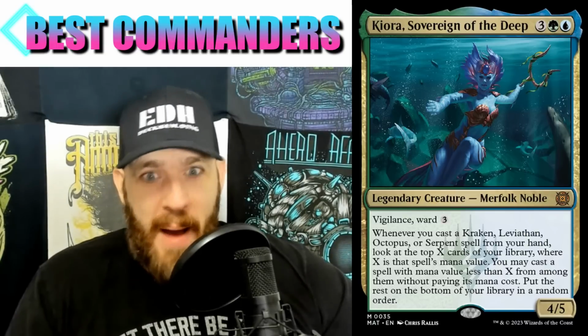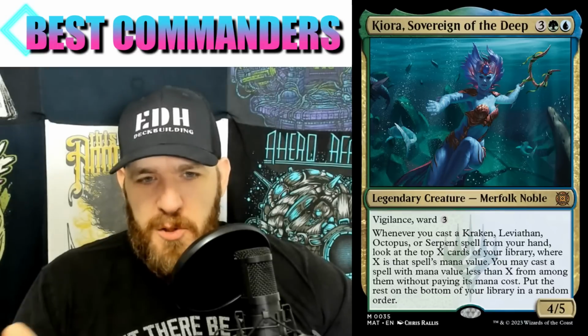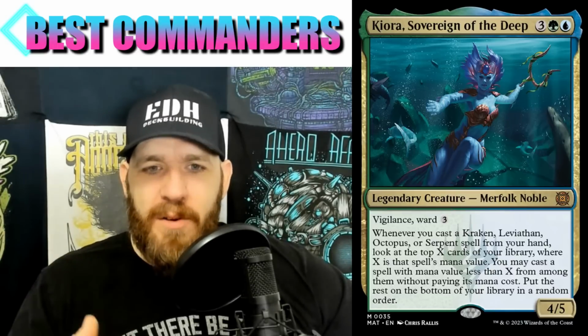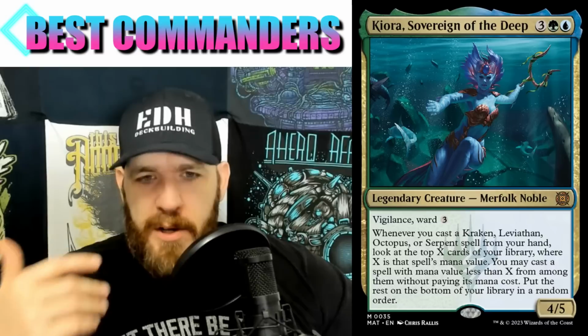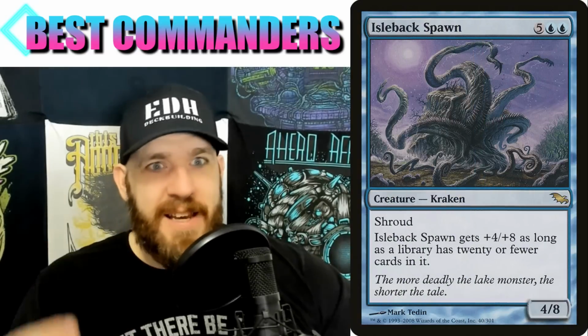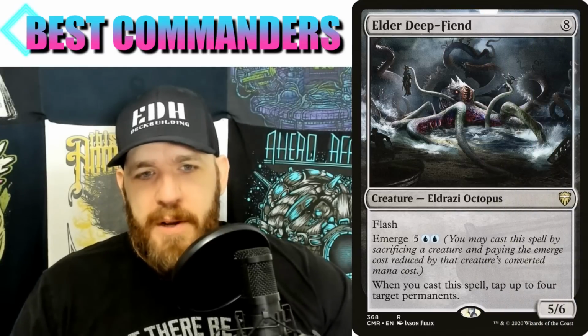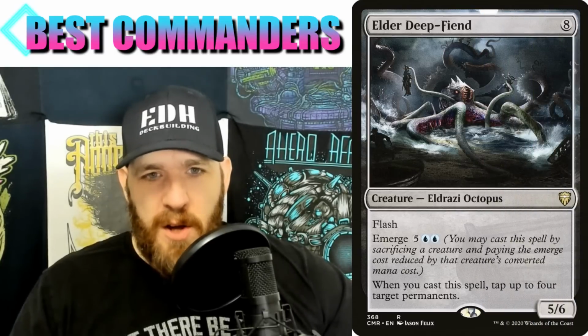One of the drawbacks of playing the sea monster tribal is they're all really expensive. It's kind of a drawback, but here you're getting an advantage from it. They're encouraging you to play those 6 or 7 or 8 mana Krakens or Octopuses and put them in your deck, because you're getting a really nice advantage off of them, right?